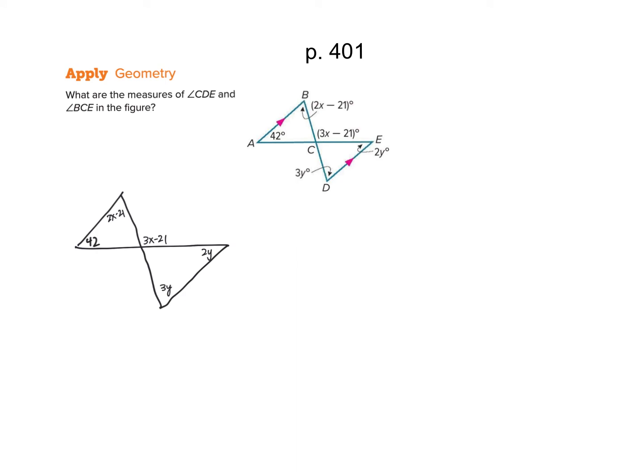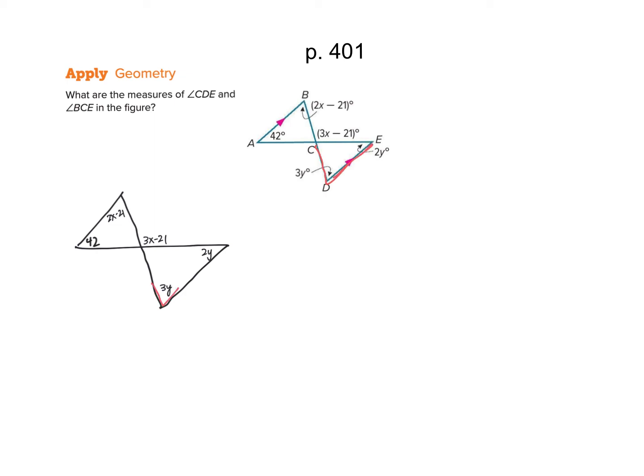Okay, so I just redrew it really quick. If you want, you can redraw that as well. Now I am going to have to find a couple different angle measures. I need to find CDE. If I look at my picture, CDE is right here, so I need to find this angle.